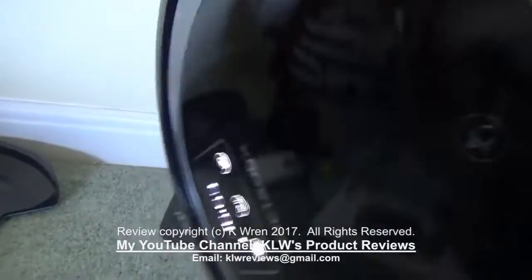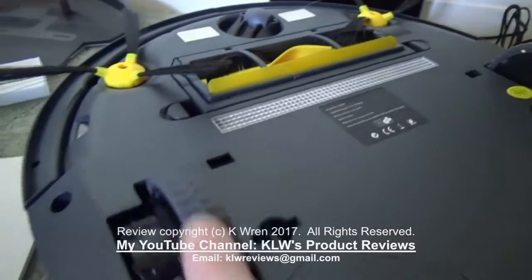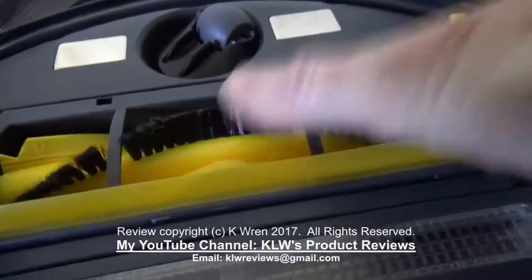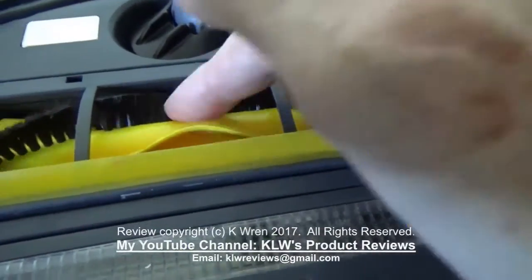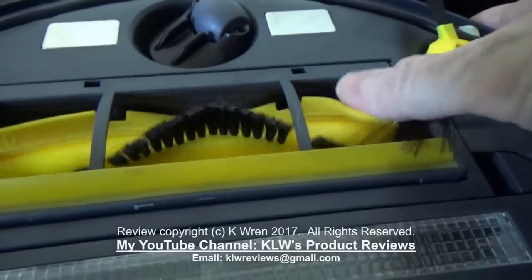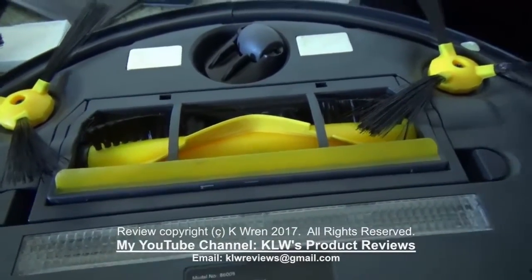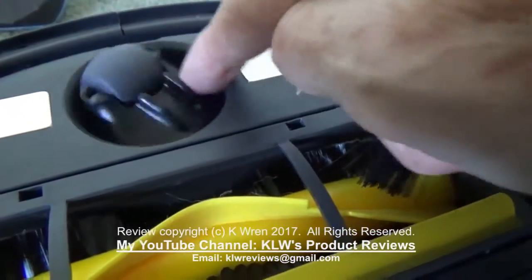Turning it over to look at the underside, you can see it's got very good bouncy traction wheels which help it move between different floor types such as carpet to tile or from room to room. It's got a standard bristle brush but also a silicone rubber type brush, which is especially good at picking up all sorts of debris without becoming too tangled. There's also ultraviolet cleaning which cleans both the floor surface and the dirt as it goes into the dirt box, plus side brushes on each side and a central wheel giving very good manoeuvrability.